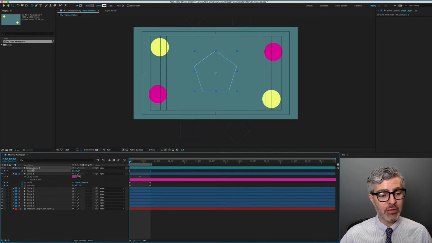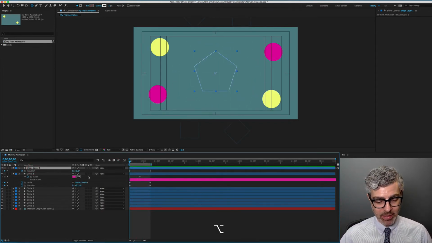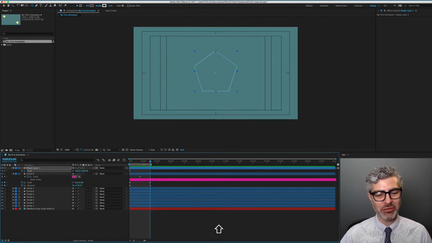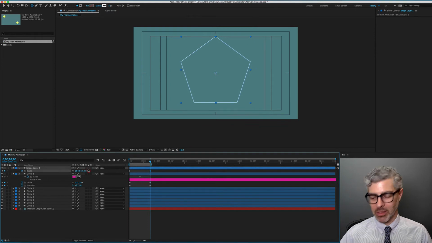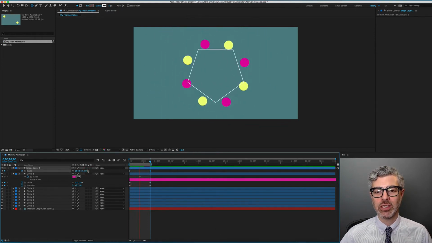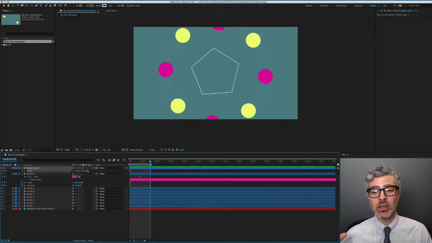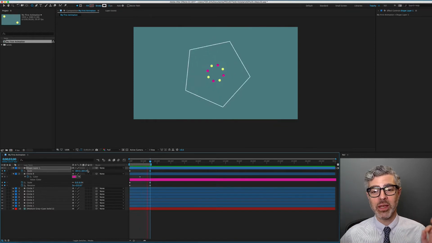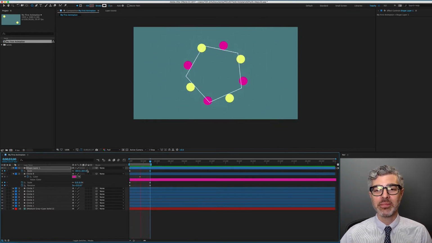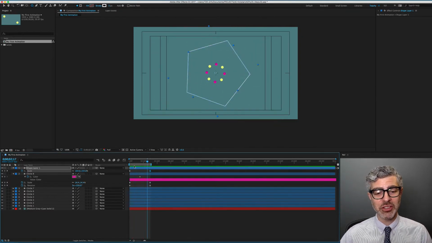And for example, you could even have this scale in the other way. I could hit S to reveal the scale and click on the stopwatch and go here in the future and make this bigger. And now you've got this kind of counter rotation and scale thing, well, really counter scale, where one's getting bigger and the other set's getting smaller, right? So there's quite a lot you can do here.